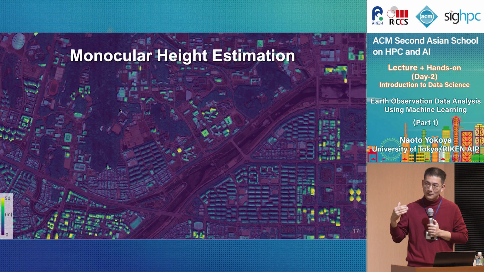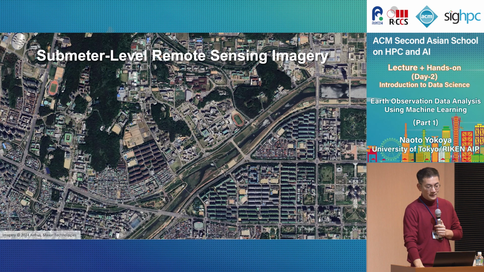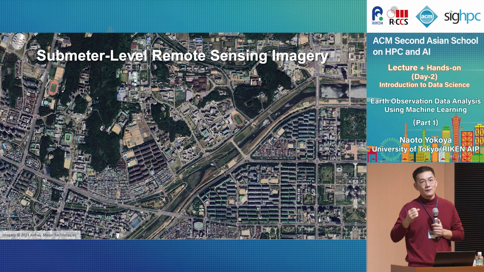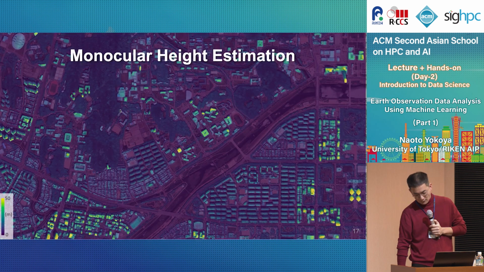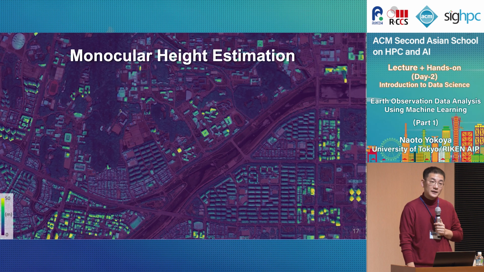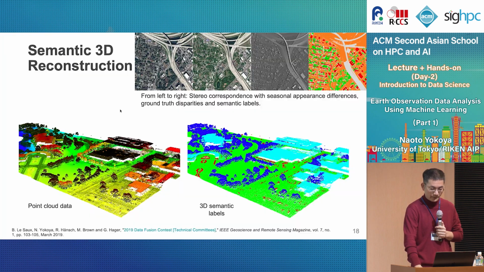So monocular height estimation means trying to use only a single image as an input, and letting machine learning look at some features like shadow or whatever patterns of the objects to guess the height. So it's quite a severely ill-posed problem, but as long as we have good training data, and if the test data matches well with the distribution of training data, it works to some extent. And combined with some other open sparse measurements of a spaceborne LiDAR, this kind of monocular height estimation can be further refined for practical use.